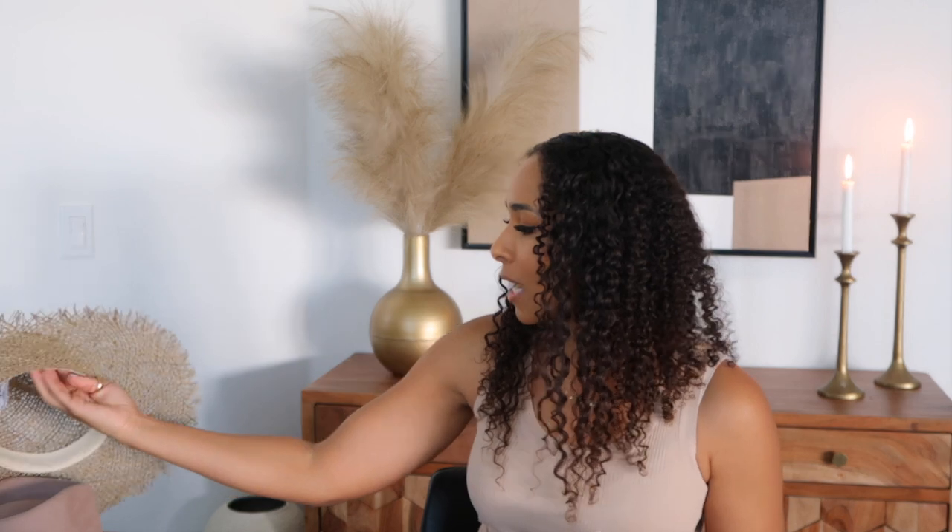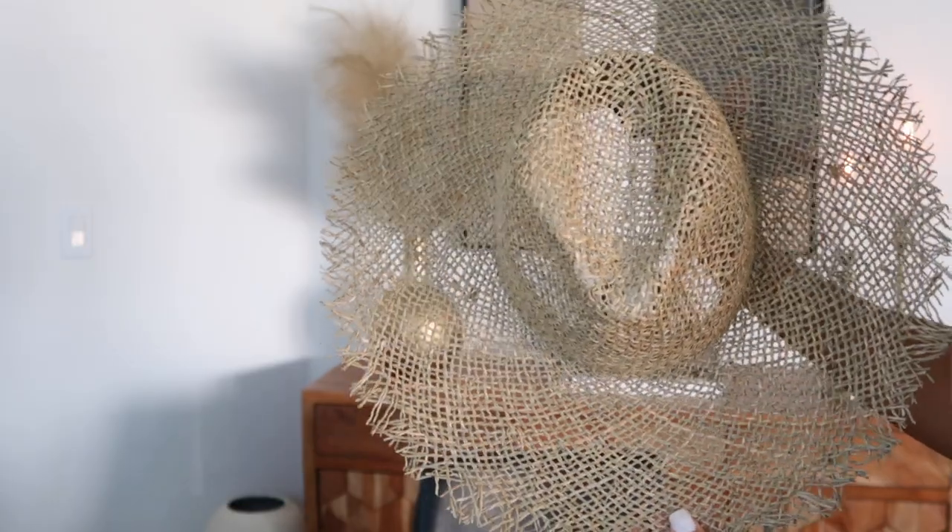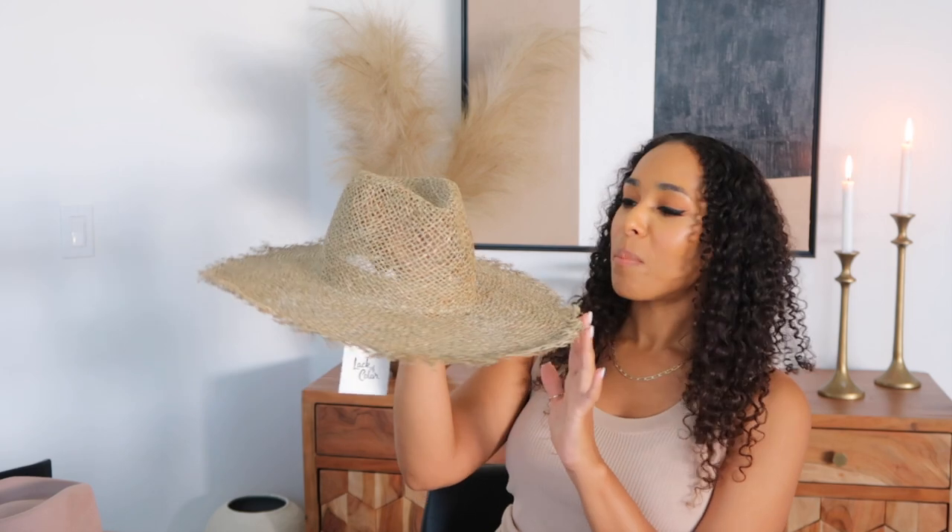Now for fashion — I almost forgot! I want to show you the hat I picked up from Lack of Color. We're moving into summer and I'm so excited. I picked up this hat — I knew I wanted something made of straw or seagrass, and this just screams vacation beach vibes. If you've ever ordered from Lack of Color, just know this one fits a little tighter than you might be used to, but that's actually great because I don't have to worry about it flying off my head at the beach. My other hats are a little loose. I'm wearing this every chance I get!